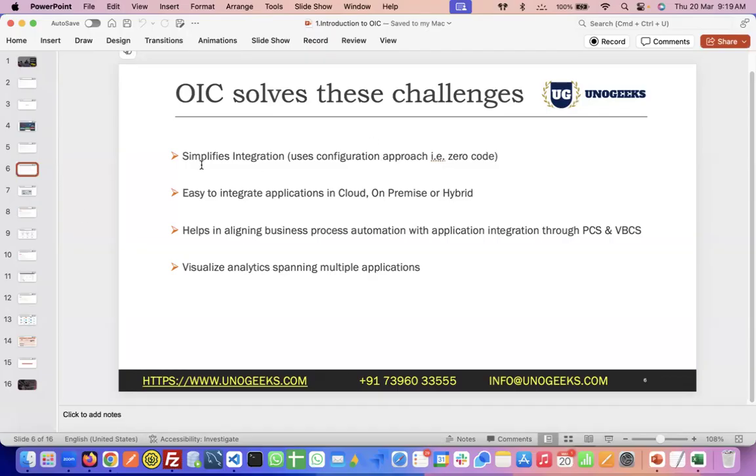And I hate PPTs, guys. I probably would use PPTs for a maximum of 1 or 2 hours put together in all the sessions, over 55 hours. I use them hardly for 2 or 3 minutes, only at the beginning of the session to set the context for the use case. And since it's day 1, I cannot directly log into OIC. That's why I've spent a few minutes here.